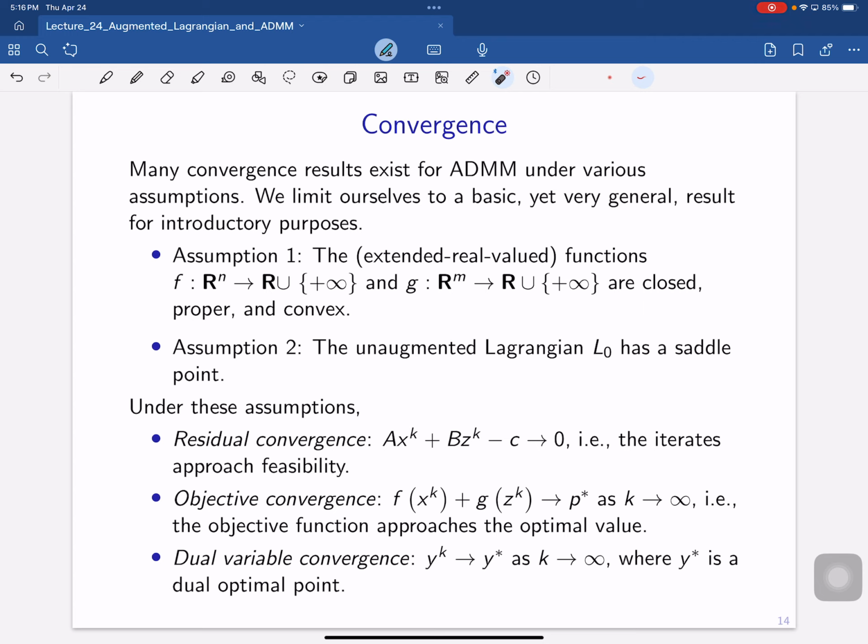When you talk about convergence of ADMM, I would say there are two major things. One is the residual, the primal constraint, converges to zero. That gives you the primal feasibility. Then the objective converges to the optimal primal objective, and the dual variable converges to the optimal dual. Right? And that's what people have shown before. So these two assumptions are very weak, I would say. They are not that strong. As long as you satisfy convexity, then for most of the, let's say, good-looking problems, if it's convex, you can show ADMM has convergence.